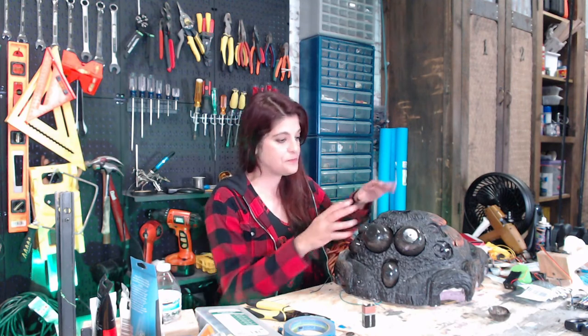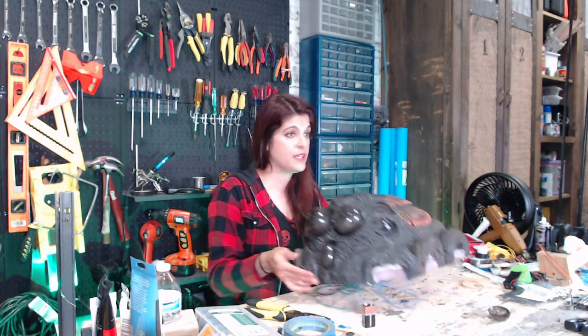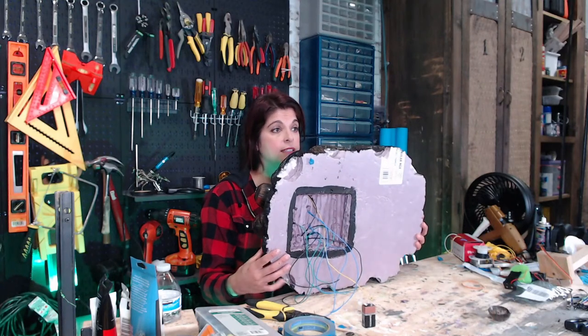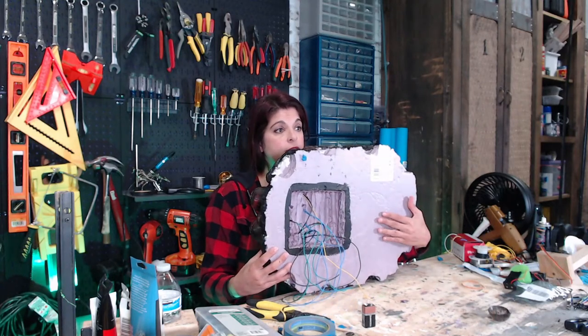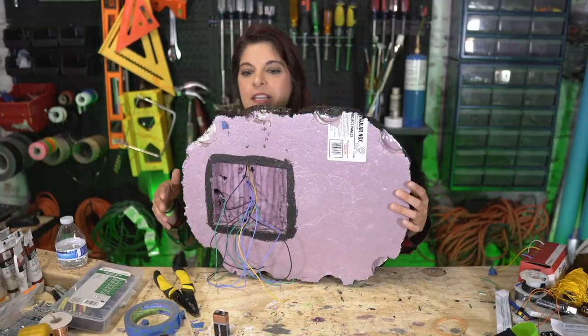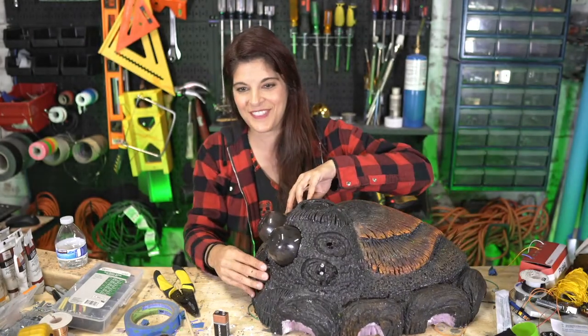Now we're talking. So we got the strategy for the eyes cleared away. I think the big thing now is the strategy for the underbelly right here and getting the electronics mounted up in here, wrong way. So let's see what we got. And I'm going to take these eyes out so I don't crush them.